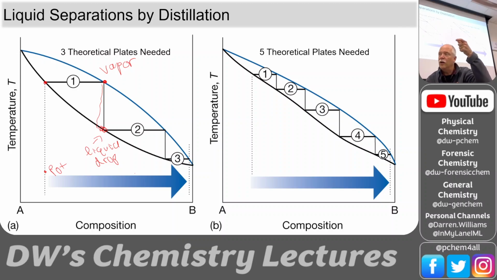On the wall of the glass. Now what's it going to do? Gravity is going to pull it down. So it's going to drop a little bit more, and it gets hotter as it goes down the glassware. And so what's going to happen is it's going to reach a point where it's going to evaporate again. It may not go all the way to the bottom of the pot.